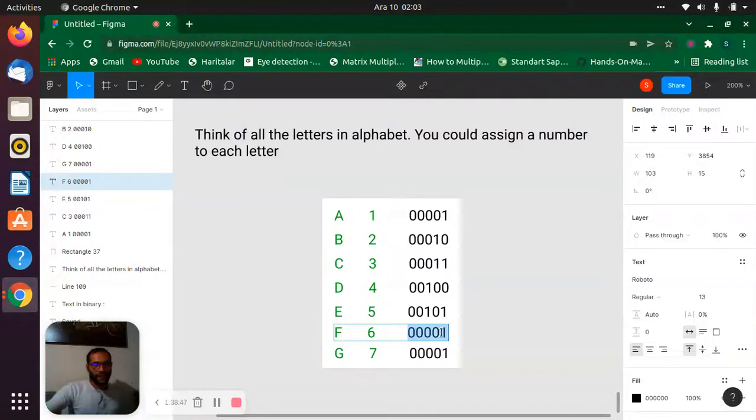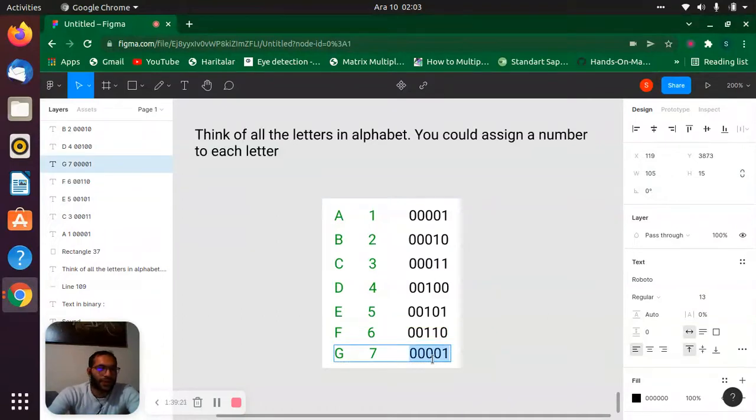Anyway, now I think you got what I said, right? For six, what do we have to do? Just think, we have some numbers here. We have to do 0, 0, right? Then if you say 1 and again 1, and 0, what will happen? 1 times 0 is 0, 2 times 1 is 2, 4 times 1 is 4. It's already 6. If you want to represent F, we can represent it with 0, 0, 1, 1, 0.